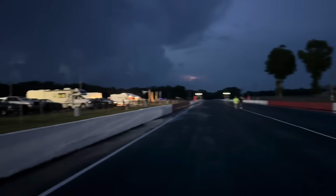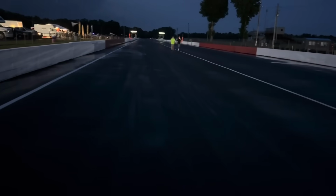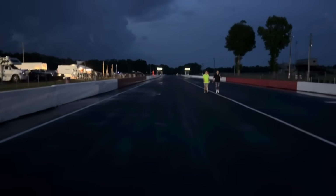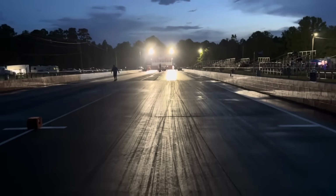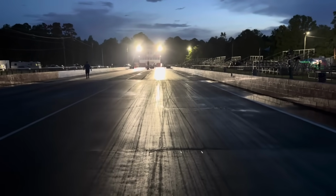Obviously, when it rains late at night, you don't have the sun beating down on the track to help dry it. And so it looks like we're going to cancel tonight, just because, I mean, you can see it lightning off in the distance. I don't think that's coming back through here, but it may. So it looks like there is no testing tonight. So testing tune is done. Well, actually we had a race. We had a $1,000 race tonight too.